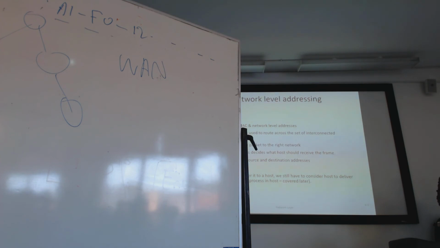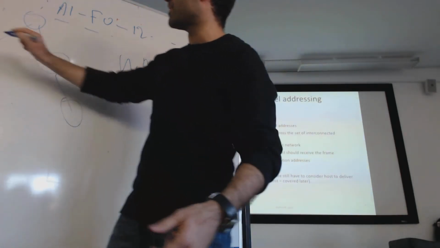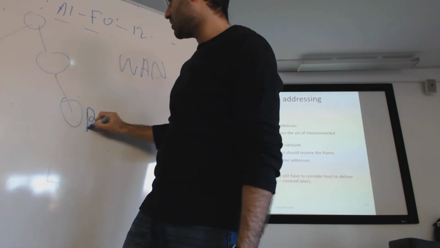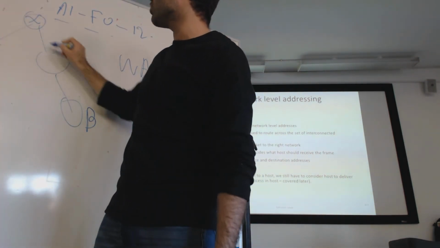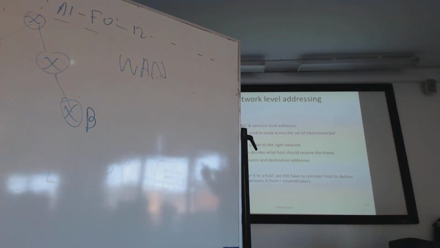What's needed? Network layer addressing. You need both the MAC address and network layer addresses. Why is that? Can you tell me? IP addresses are used to route across a set of interconnected networks. What does that mean? We said that a number of switches creates a topology within your network. So the word routing here, if I'm trying to send from A to B, that's routing, going through each of your routers along the line to reach your destination. So routing here means I need an IP address to route across the interconnected network, to get the packets to the right network. Just focus, right network.